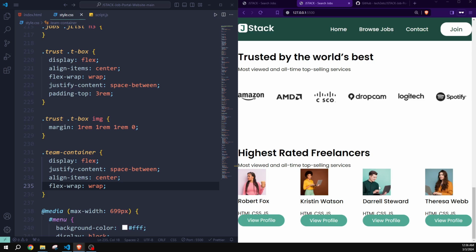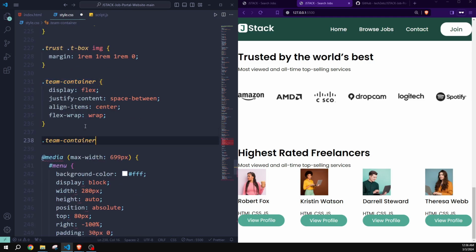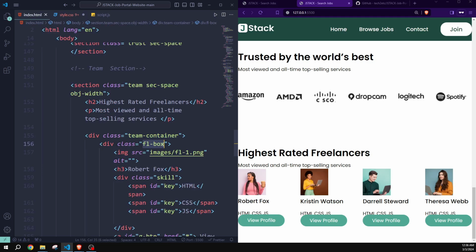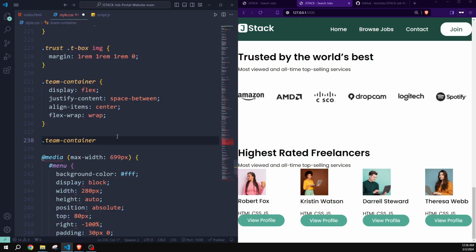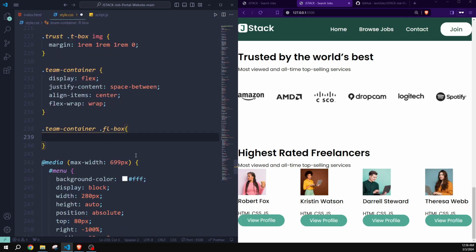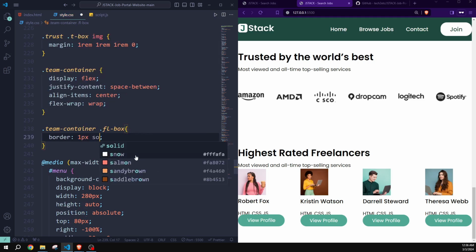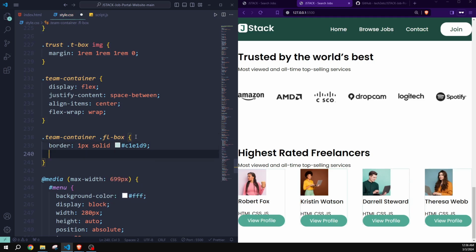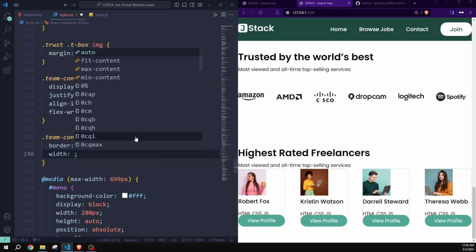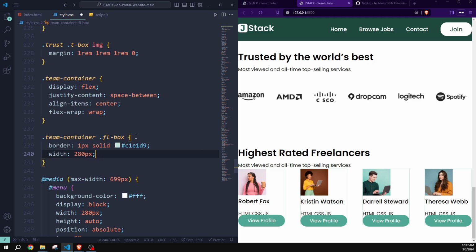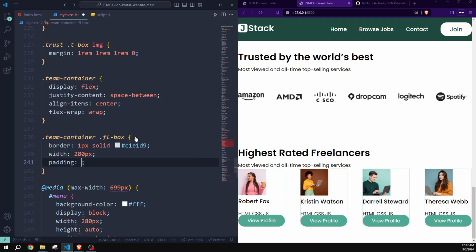After styling our container, we have to start styling these profiles. So for doing that, I will simply copy this class name and then paste it here. First of all, I will use a border, and the border all around will be 1 pixel solid, and the color will be this one, and I will use a width of 280 pixel, and then I will add some padding inside.